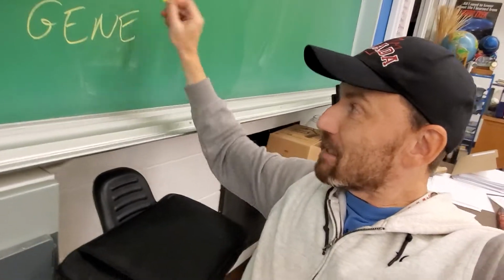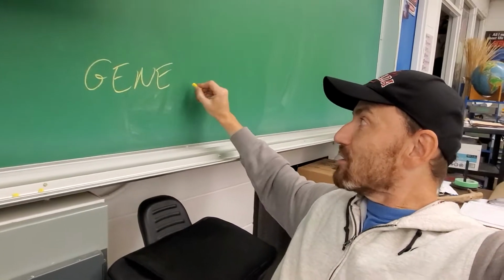So genes, let's define what a gene is. A gene is basically, it just codes for one protein or enzyme. It's the sequence of DNA that codes for a protein or an enzyme. And remember, we are made of proteins and enzymes. All the processes that happen in our body are managed or catalyzed or run by enzymes. So you can have better enzymes, you can have worse enzymes, more efficient or less efficient, because that sequence of amino acids that comes together to form the enzyme can be slightly different, because there can be variations in the DNA. You see how that works? The DNA codes for the amino acids, which then fold themselves into the enzyme or the protein and do what they do. And genes can be inherited because we pass on our DNA to our offspring.